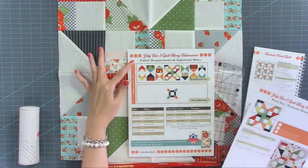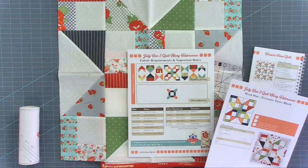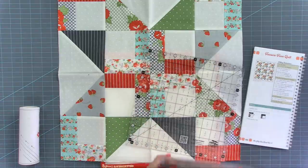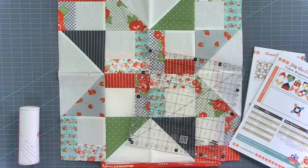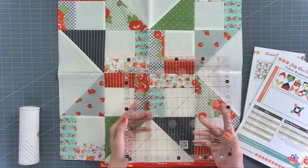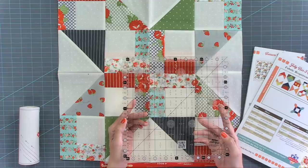All the fabric requirements and dates are on this sheet of paper that you can find at our blog, which is the Jolly Jabber. I am using the, let's see, what fabric am I using? Sunday Stroll. Yes. And I found that when I made this, because I've already made all the blocks, using this Perfect 10 ruler really helped, because it's not too big and it works great with a Jolly Bar.